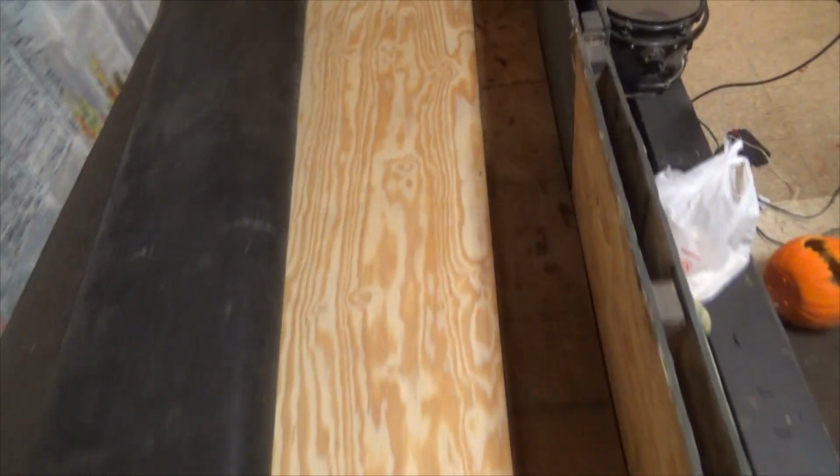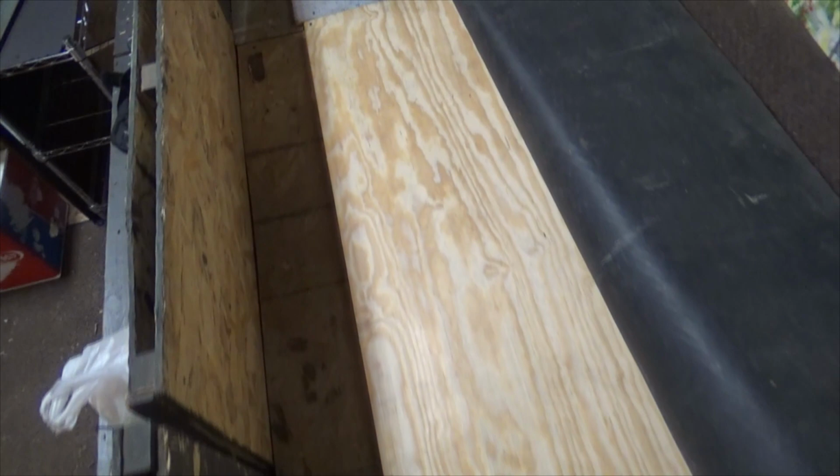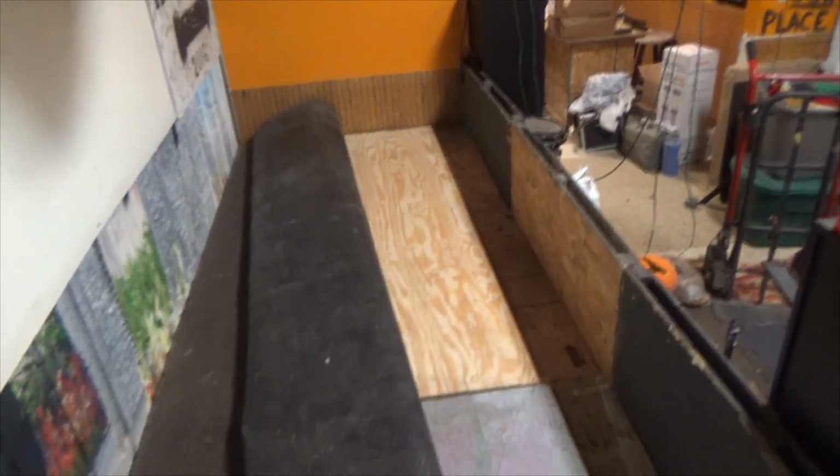Anyway, I'm working on a project in here. We are ripping out our stage where we would usually stand in our pit. It looks like I might have all the plywood I need right here. This piece of 3/4. If this is 4 feet, then it'll be good to go. But I'm going to be rebuilding something new in here. So it's going to be pretty cool.